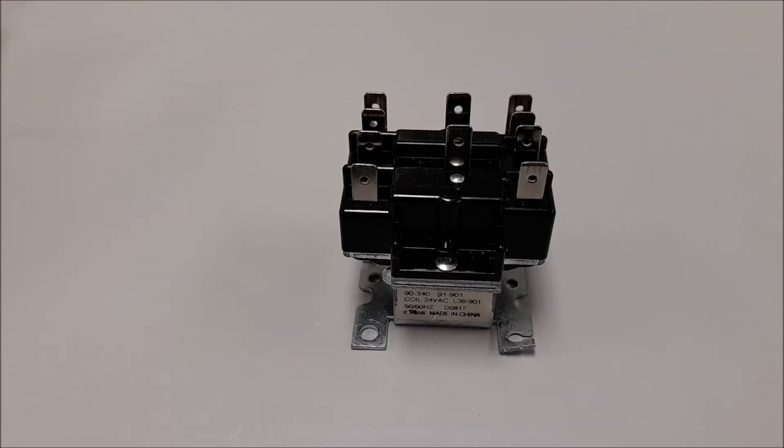The second thing we need to know is the number and type of switches. Are we using one normally open and one normally closed? Are we using two normally open, two normally closed? There's a plethora of different options out there. Last but not least, once you know your switches, you need to know how many amps they can handle — switch ampacity. It's very much like a contactor.